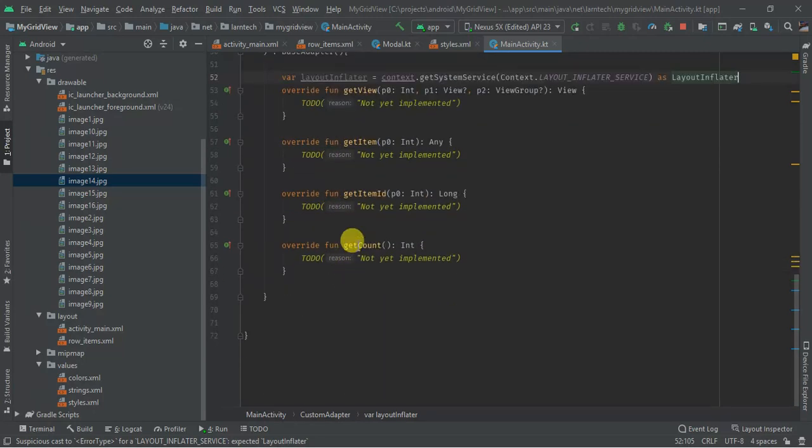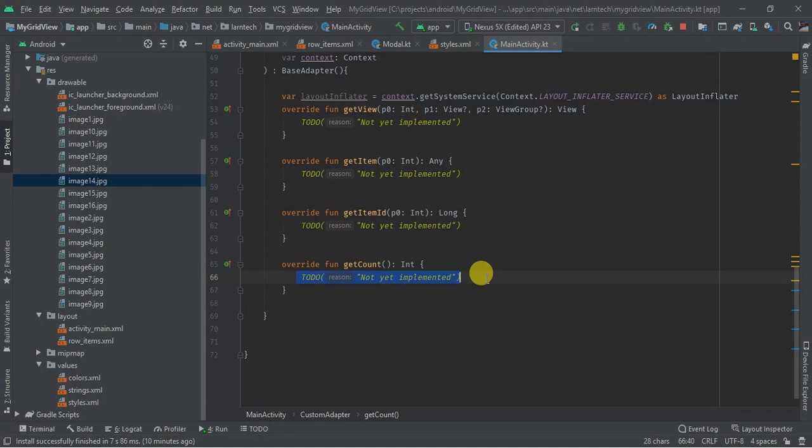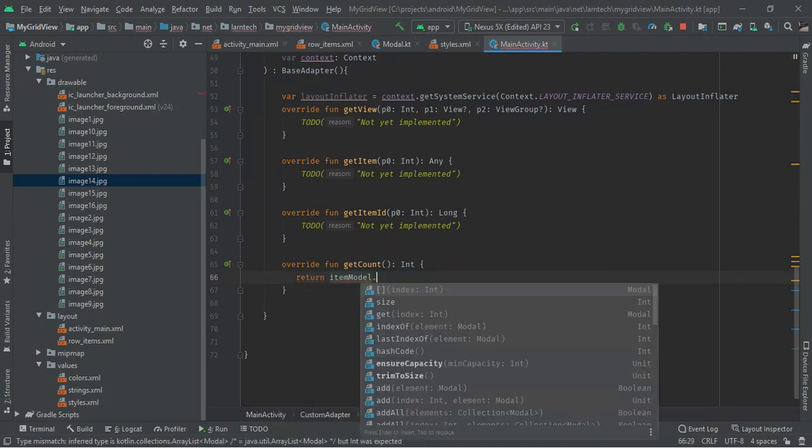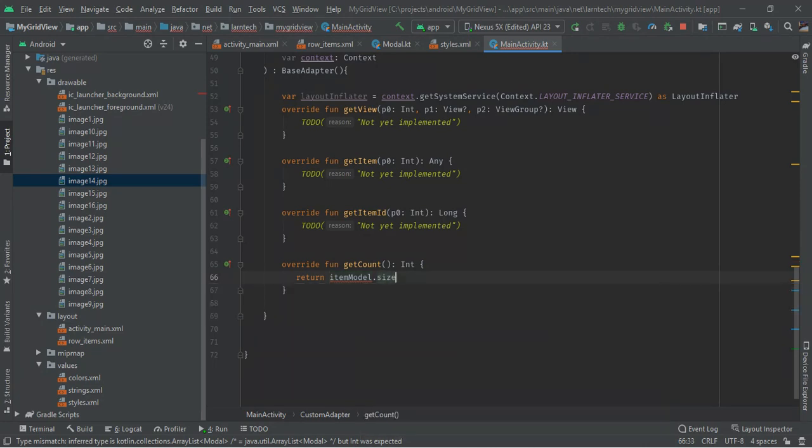So once we have these, we need to count our items. So I'm going to return my item model dot size.